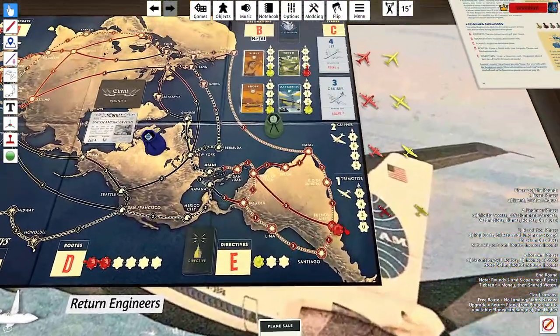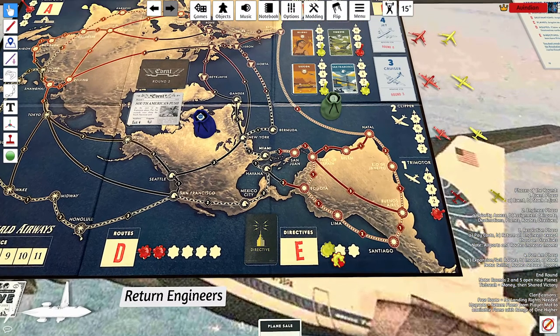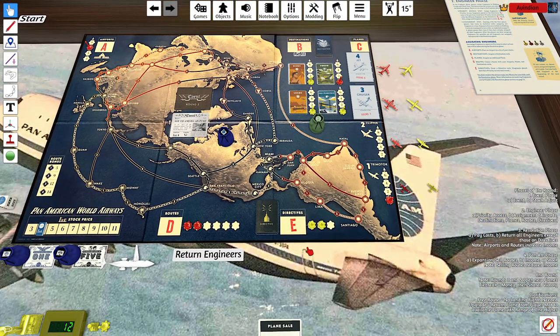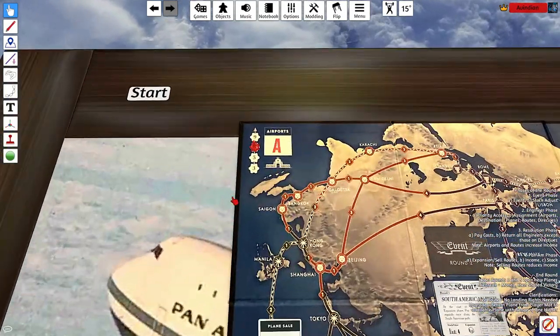Red is going to come over here and get a tri-motor for free. And Yellow is going to take a second directive. Directives are important because anybody on this space gets to be placed first next turn, regardless of anything else. So everyone has spent all their engineers. Now we begin resolving things in order.